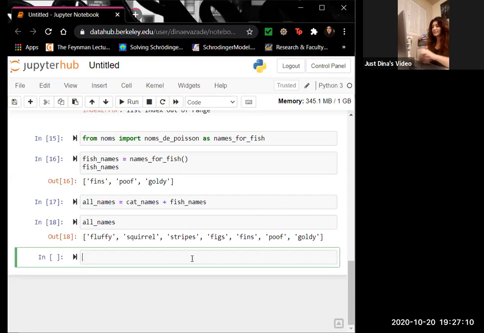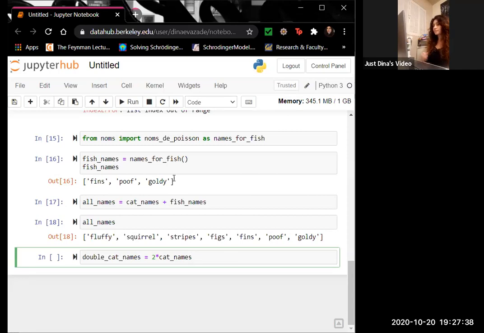Now, that's adding lists. We can also multiply lists. So if I do something like this, double, can anyone predict what this will return? Any ideas? That should make one list where you have the entries of cat names twice.